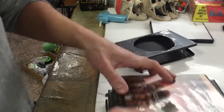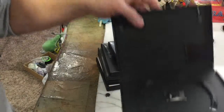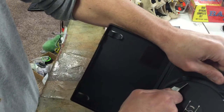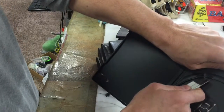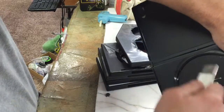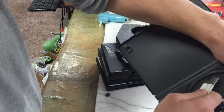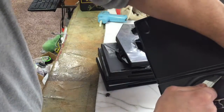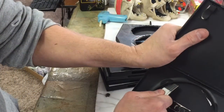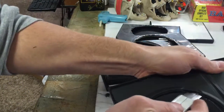You're going to be cutting the bottom part — see that? So this is the part you're going to cut. Make sure you guys use a brand new razor blade when you're doing this because this plastic can be really thick. And always be careful and cut away from yourself. Don't ever cut towards your hand because if that sucker slips, it'll have your finger — you'll be going to the hospital. See how I always turn the case and cut away.